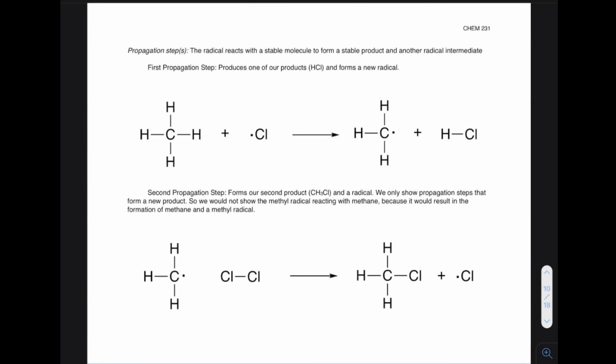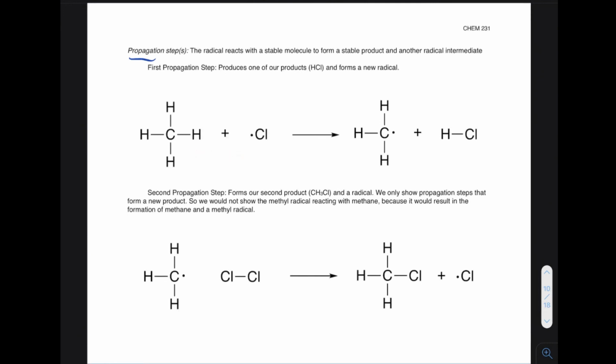So next, after the initiation step, we have the propagation step. Okay, and what happens here is the radical, that radical we generated, the chlorine radical, reacts with a stable molecule to form a stable product and another radical intermediate. Okay, so usually with propagation steps, there's more than one thing happening at a time. And the key word here is propagation, right? So even though we're reacting a radical with something, we always end up with a radical so that this process can continue in some way. So for this specific example, we formed our chlorine radical. And so remembering we have methane left to deal with, how do we go from that methane to chloromethane?